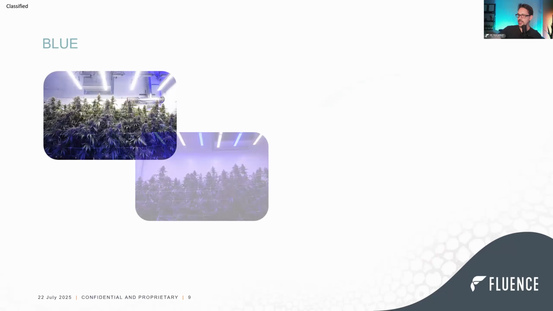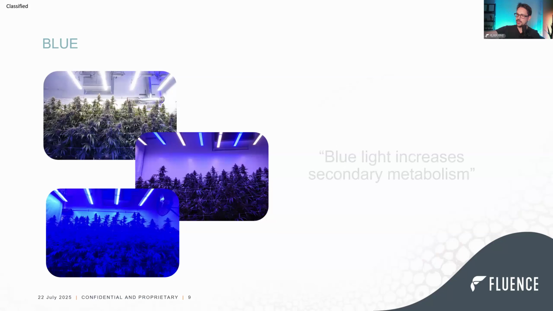On to blue. Blue is interesting because it's kind of like UV, but a lot less dangerous. The photoreceptors that it interacts with in the plants are a little different. UVB is interacting with a receptor called UVR8 and has consequent biochemical pathways that it interacts with that are different than blue. But there is some overlap with the cryptochromes. So again, cryptochrome is this receptor. There's actually a few different cryptochromes that absorb blue and UVA light. And the biggest perception about blue is that, again, it's going to increase plant secondary metabolism. This is a bit of a hand wavy claim, though, and I'm going to elaborate on why this isn't the right mentality to have about blue with cannabis.